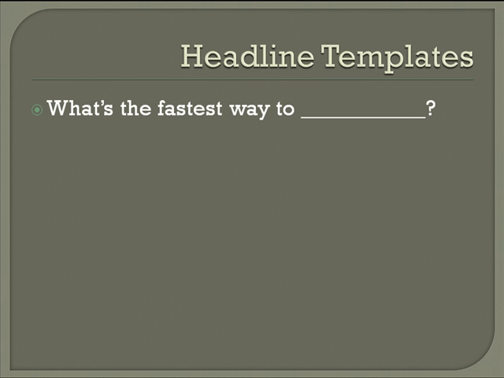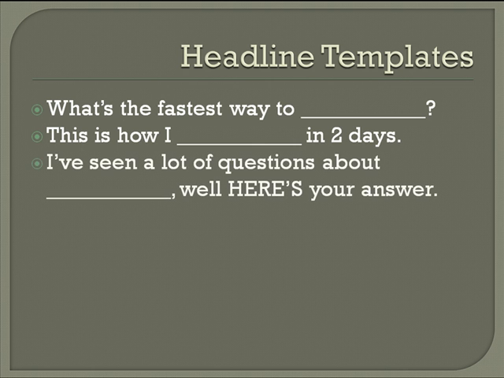What's the fastest way to play guitar? What's the fastest way to make money online? You put in whatever your niche is. This is how I blank in 2 days. This is how I learned to play Hotel California in 2 days. This is how I lost weight, lost 10 pounds in 2 days. 10 pounds in 2 days, boy, I wish I could do that. If I could do that, then I'd definitely have a product.